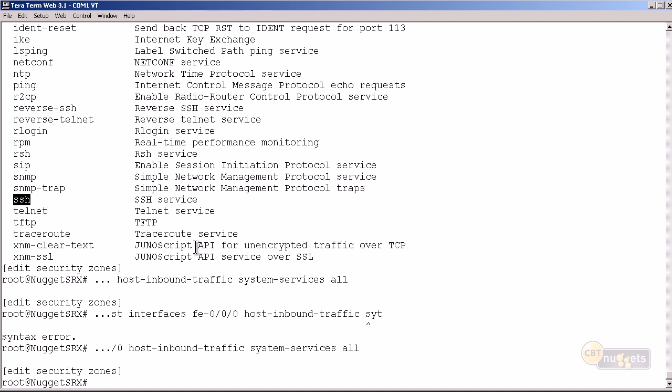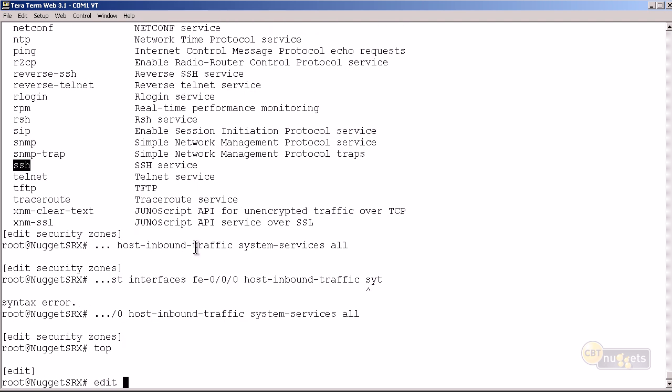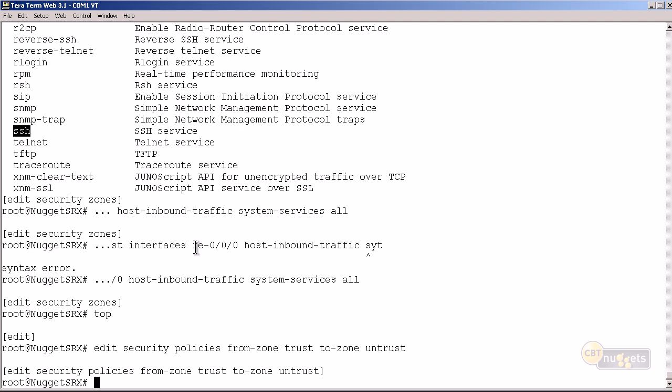Now, let's create our security policy to allow traffic from the trust zone to the untrust zone. Okay, now we know there's a default, but we need to do this explicitly because this is part of your learning process. You need to know how to do this. So I'm going to go to the top and I'm going to edit security policies for the from zone, which is trust, to the to zone, which is untrust. Okay. Now look at the configuration mode we're in. And again, there's one of our major elements we have to have, right? From and to. It's unilateral.